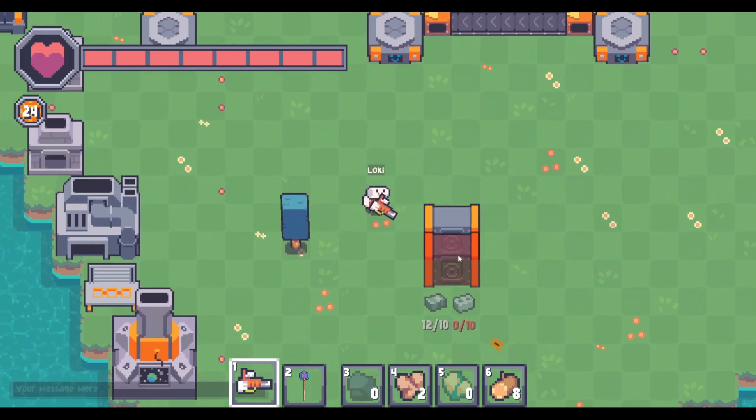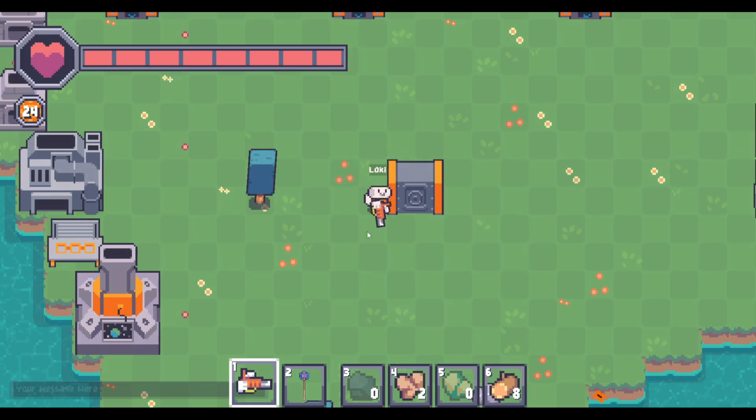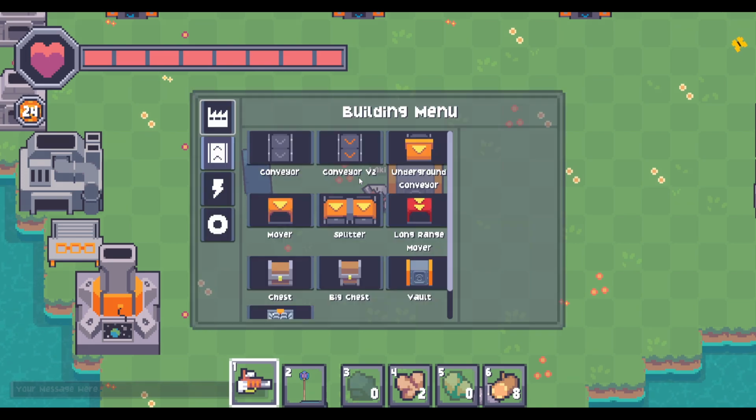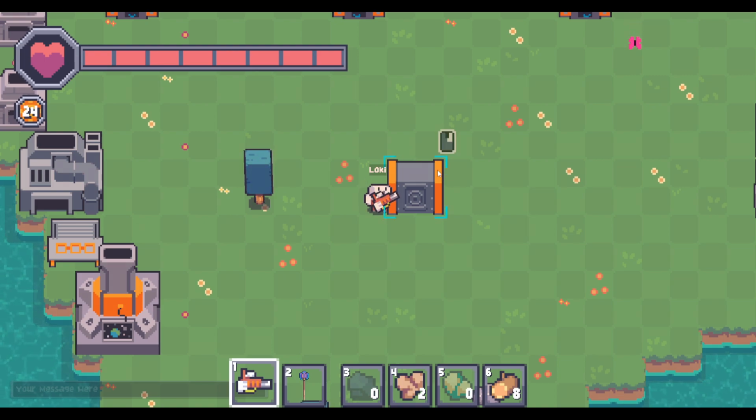No, it is outright a 2x2. So I could have... What's long range? Long range only skips a space. That is not going to be enough. Because I need to take out stone, wood, copper, iron. I need 5. So I need stone, copper, iron, wood, coal.